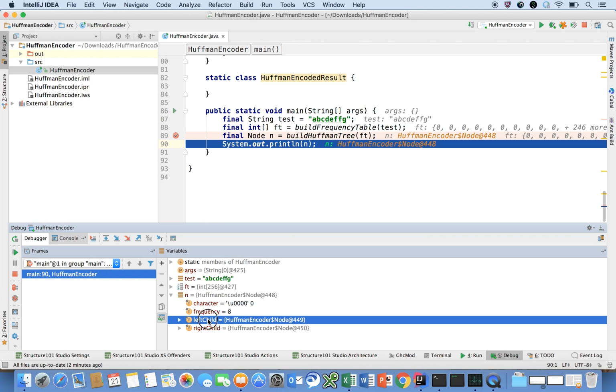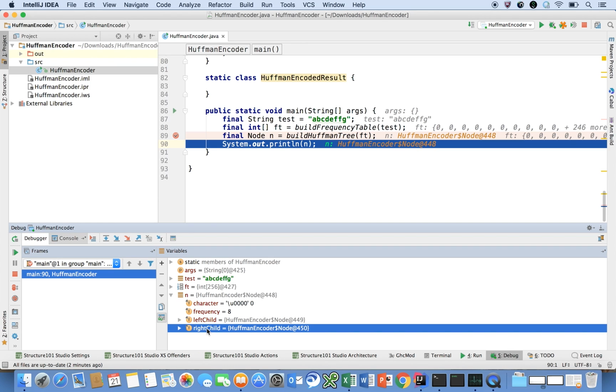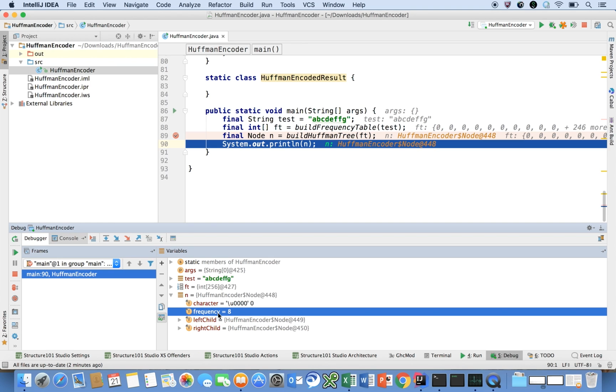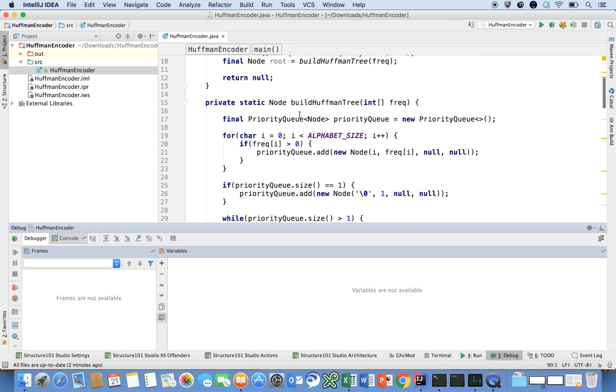You can examine this tree if you want, but it's a binary tree. It tells you what the total frequency is, 8. 1, 2, 3, 4, 5, 6, 7, 8. That's correct. You can walk through this tree and see what it looks like. This is the key data structure that's used for this algorithm.